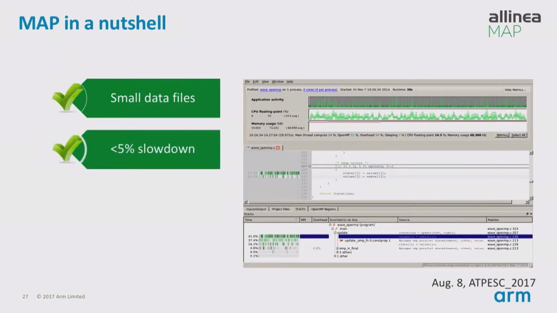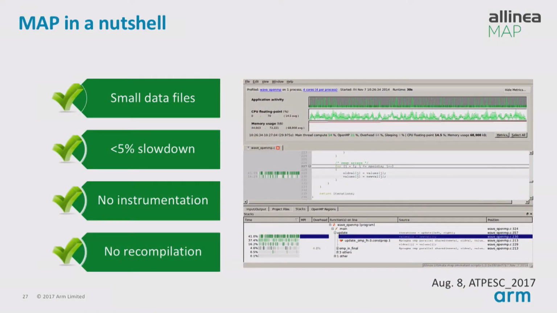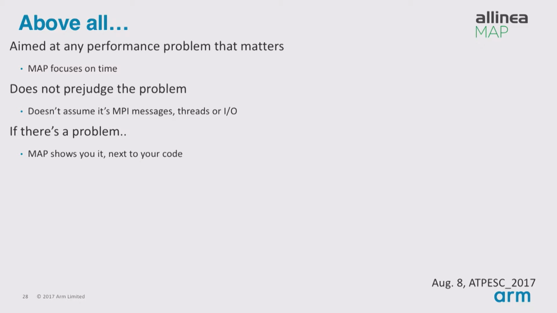Overall goal of MAP, its purpose is to give you a high-level profile of your code, okay, and to give you some kind of notion of a trace with very low overhead. So we're always trying to live within less than 5% overhead, be it time slowdown, be it memory usage, whatever it may be. We try to live within that. And that constrains how much information we can actually give in the tool. There's no instrumentation whatsoever, and no recompilation that's necessary to get it to work on most platforms. So above all, this is the notion of what you want to do with MAP. And it gives you the high-level appreciation of how your code's behaving.